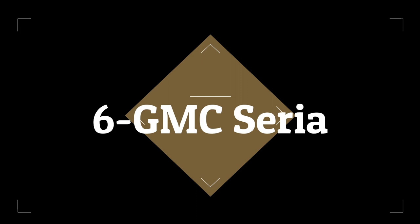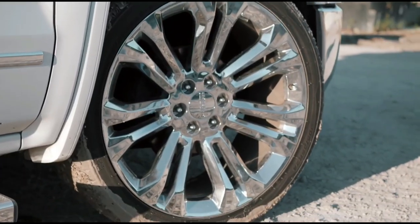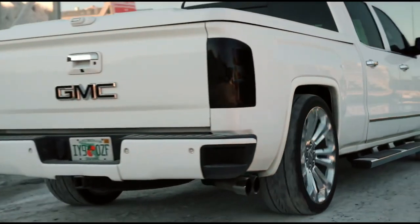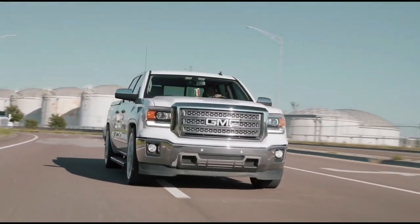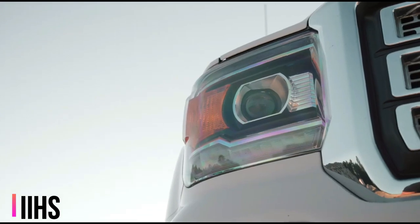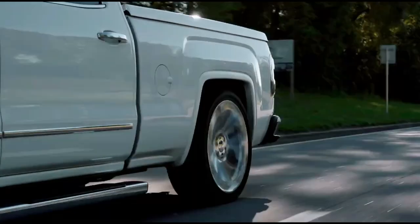Number 6: 2023 GMC Sierra. The Sierra and Chevrolet Colorado ride on the same platform and unsurprisingly fare similarly in safety testing. Crew Cab models earn 5-star overall safety ratings from the NHTSA, with 5 stars in side impact tests and 4 stars each in front impact and rollover assessments. The same cab configuration gets almost all good ratings from the IIHS for crashworthiness, the exception being a marginal grade for the institute's front passenger-side small overlap test.